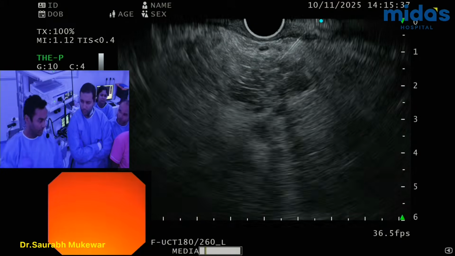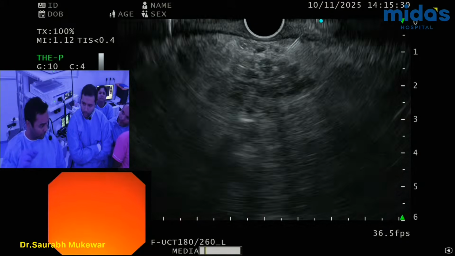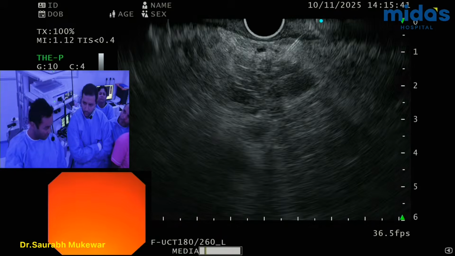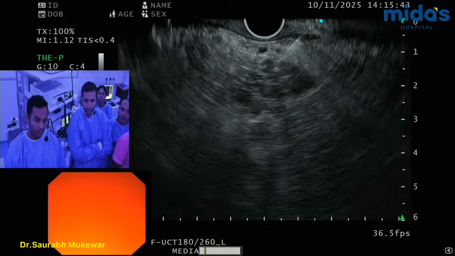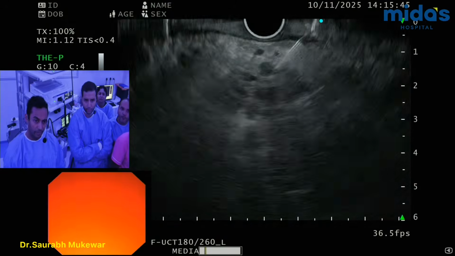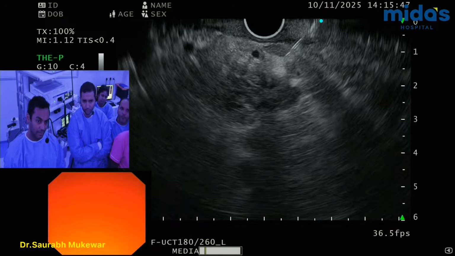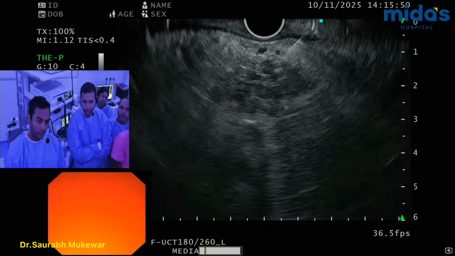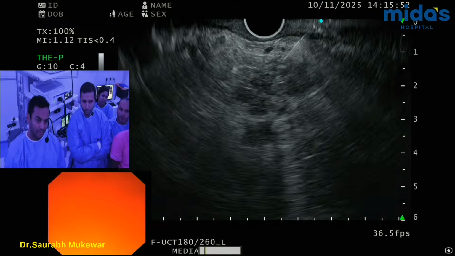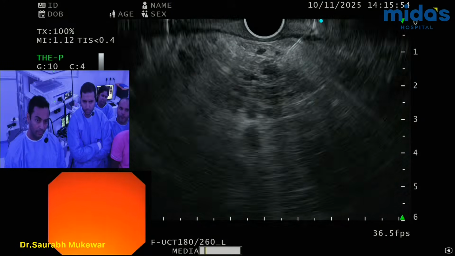Now the challenge is you push and then there is firmness, and then you push against it and then there is a give way. Okay. So that's what's going on at the cystic lesion there. Okay, now you see I'm pushing, nothing's happening, right? So what you need to do is do a jab like this, like a little jab.